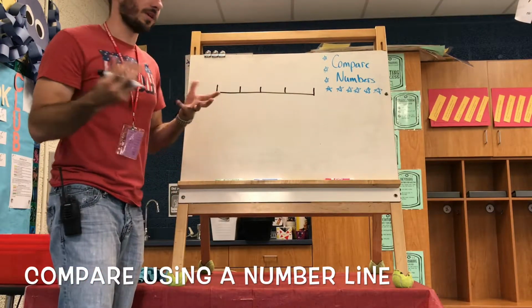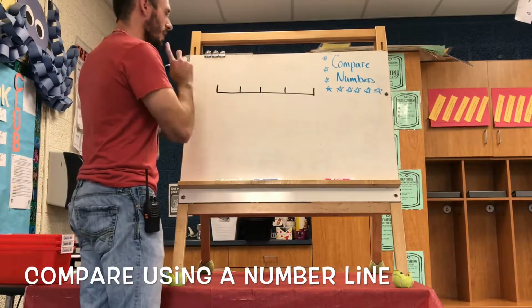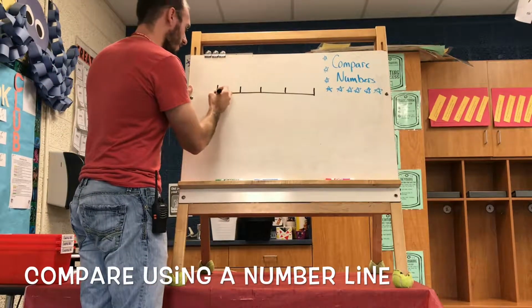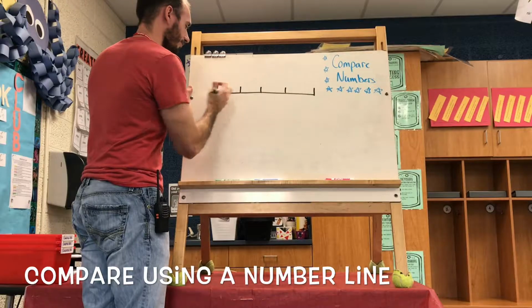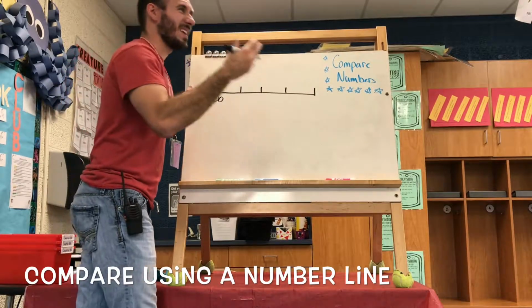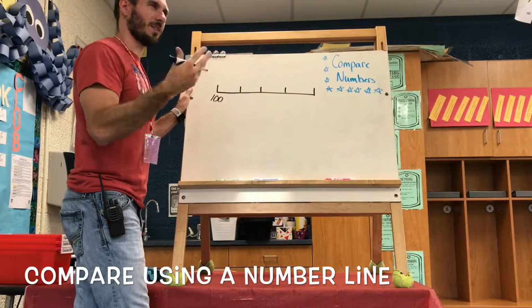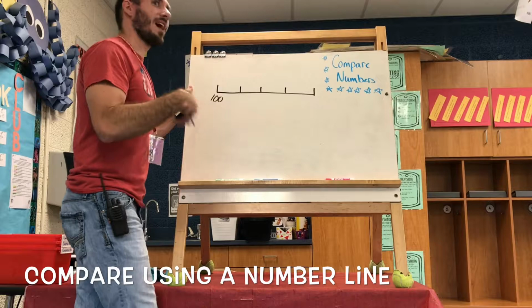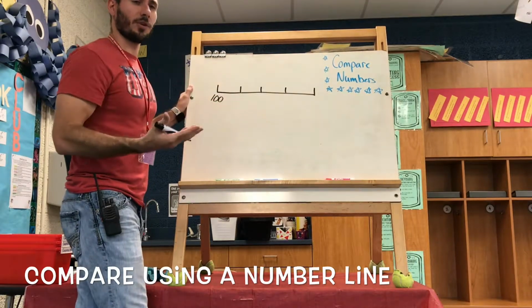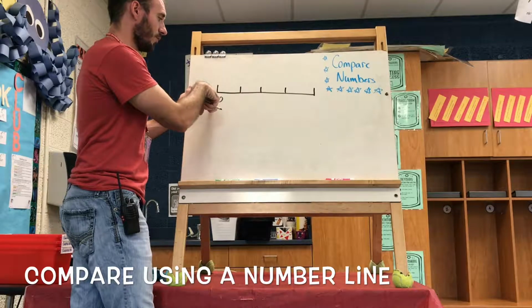And your scale can be really whatever you want. But for the purpose of this video, we'll make it kind of basic. So if I had a number line here, let's start it at 100, because we like to work with 3-digit numbers. As we get farther into third grade, we get to four-digit numbers. Some of the kids are ready for 4-digit numbers, or 5 or 6-digit numbers, but that's into other grades. But right now, 3-digit numbers, we have a scale of 100 to start for the number line.